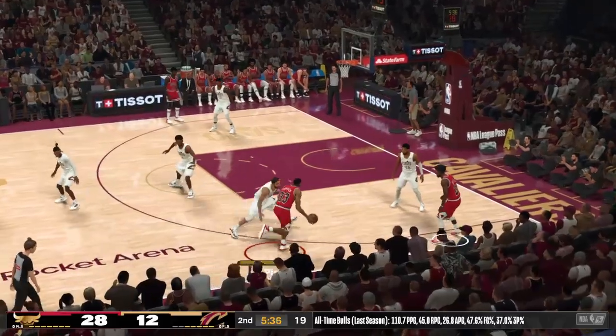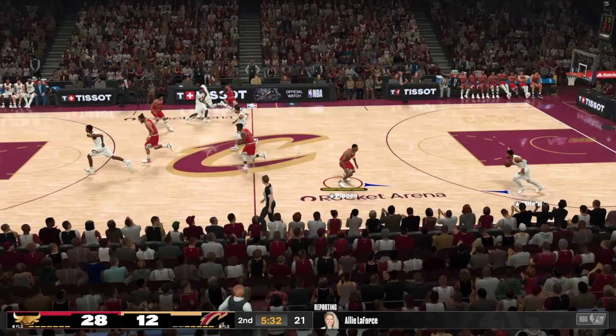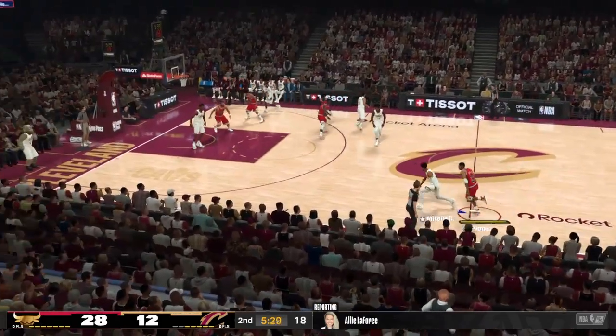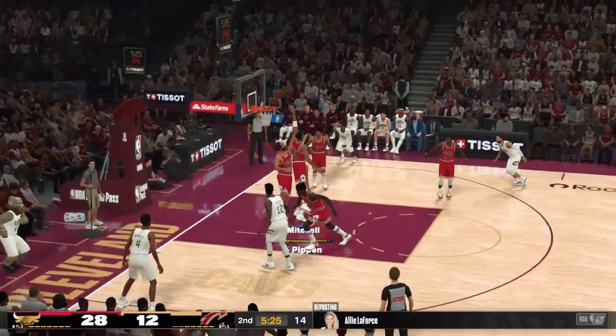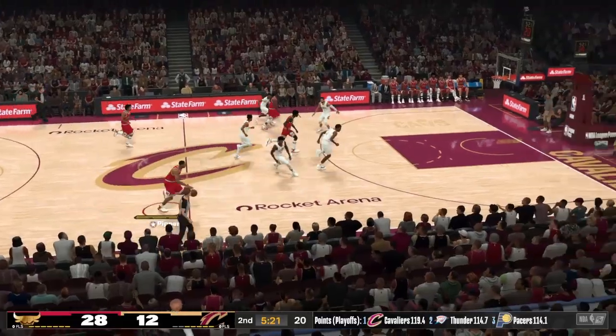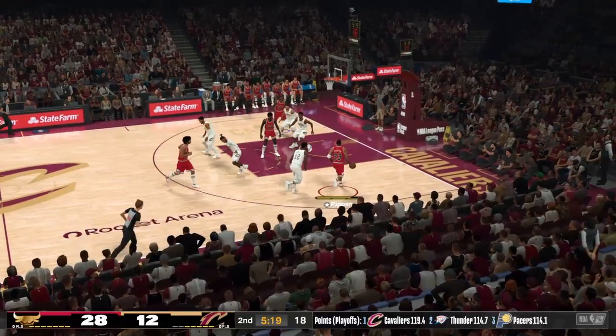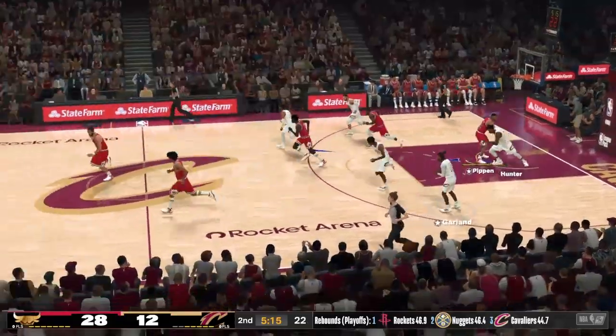All right, let's check in with Allie LaForce. Brian, Donovan Mitchell wears number 45 because that was Michael Jordan's number when he played baseball. Mitchell's father was a pro player, and Donovan said, baseball was my sport. I had my mind made up. I wanted to make the majors, but in high school, a broken wrist on the diamond caused his focus to shift. Brian, I'd say it worked out. Yeah, I'd say so. Thanks, Allie.